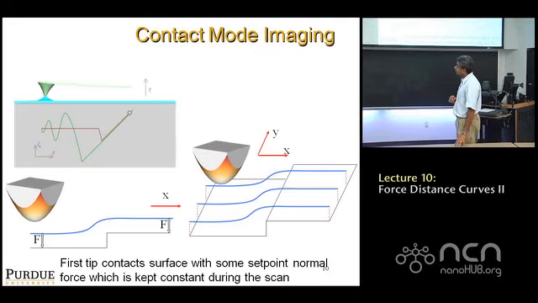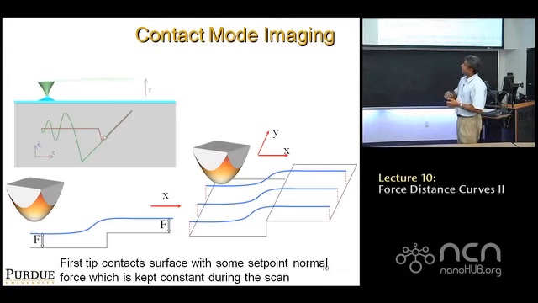So the tip first contacts the surface. You keep pressing down on it until you reach a certain set point force, and then you simply scan over the sample, keeping the force constant. Now, how do you keep the force constant? Well, if you hit a bump, the cantilever is going to deflect, so the force measured by it changes. The controller is going to say, the cantilever deflection changed, so the force changed, so I'm going to move the base of the cantilever back up in order to keep the deflection constant. If the cantilever deflection is constant over a scan, the force applied on the sample is constant, because the force applied is simply cantilever stiffness times cantilever deflection.